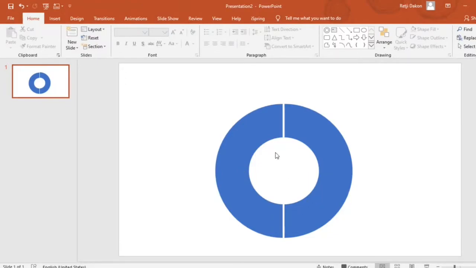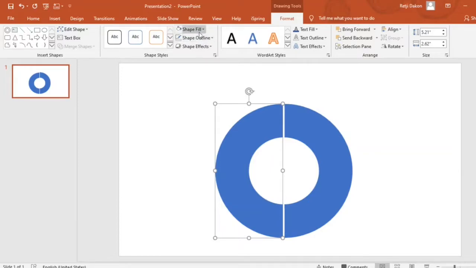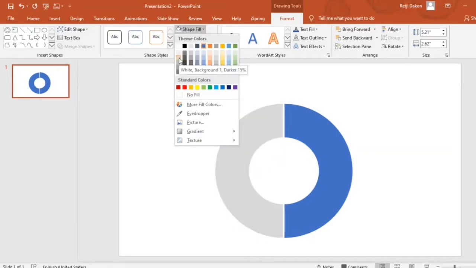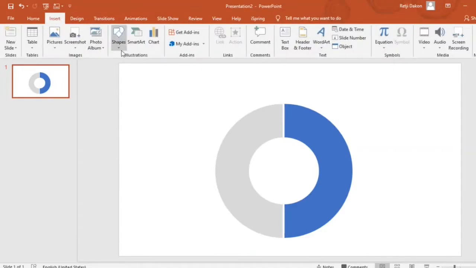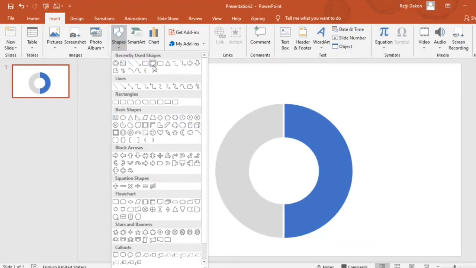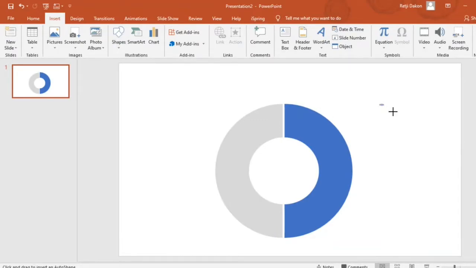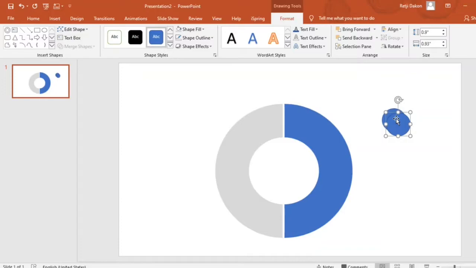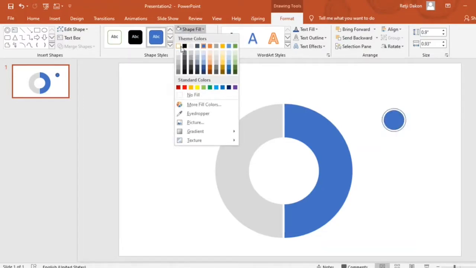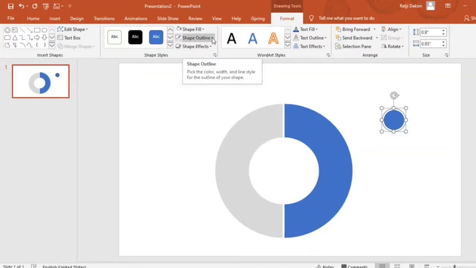Yes, no outline. Now the next thing is to change the color of one of the two rings. So let me go back to Shape Fill and change it to this color, which will be okay. Now that we've changed the color, let me create another small shape by the side, and then I will move it back to the ring. So with the circular ring, press Ctrl D to duplicate. Let me reduce the size and then take it back to the middle. Now let me highlight the first circle and change the shape fill, so that we'll have something lighter.